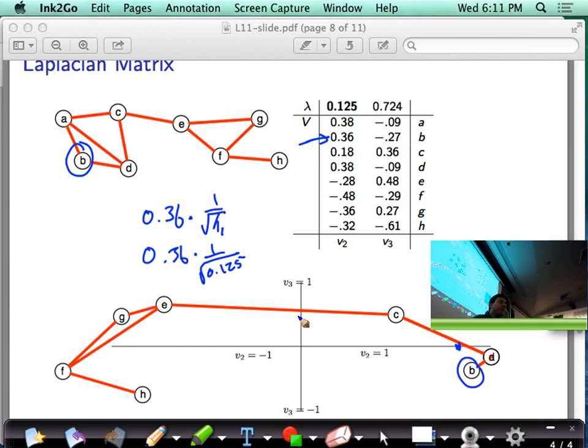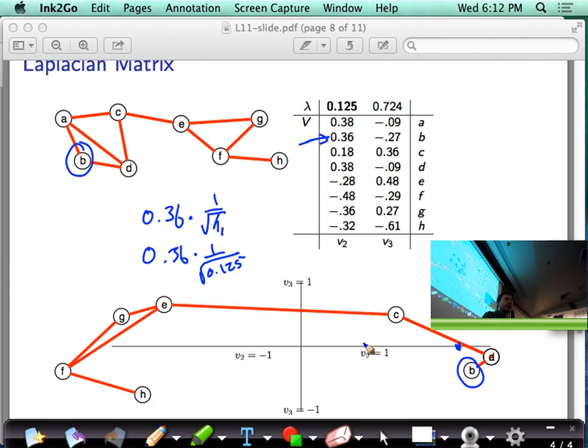And I've done this with each of the vertices in the graph. I've done that not just for the x-axis, using the second eigenvector, but I'll give it the y-axis with the third eigenvector just so you can see them spread out a bit more. But I could do them with just the first eigenvector as well, and it turns out that's all you're going to need for the spectral clustering, right?